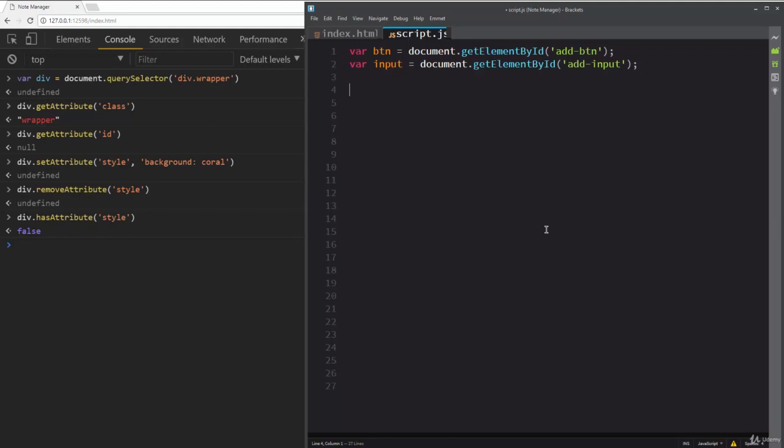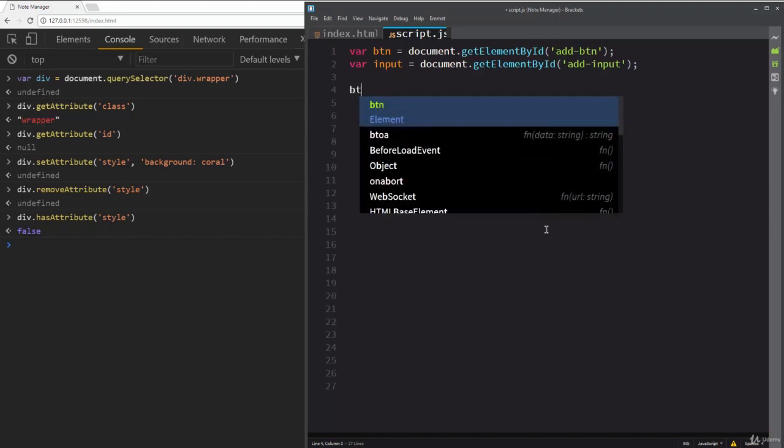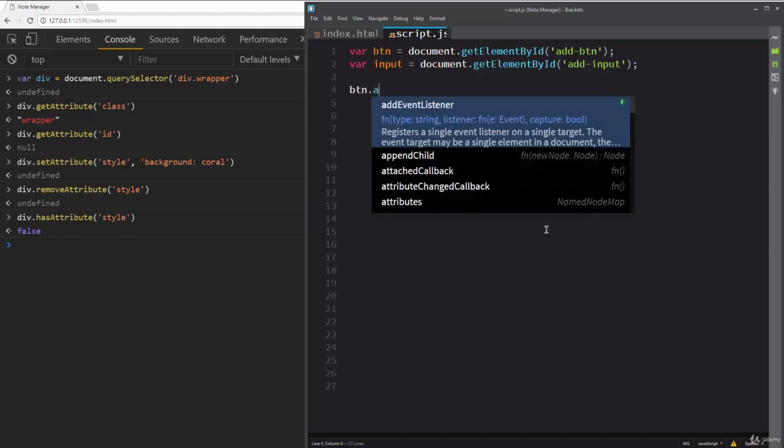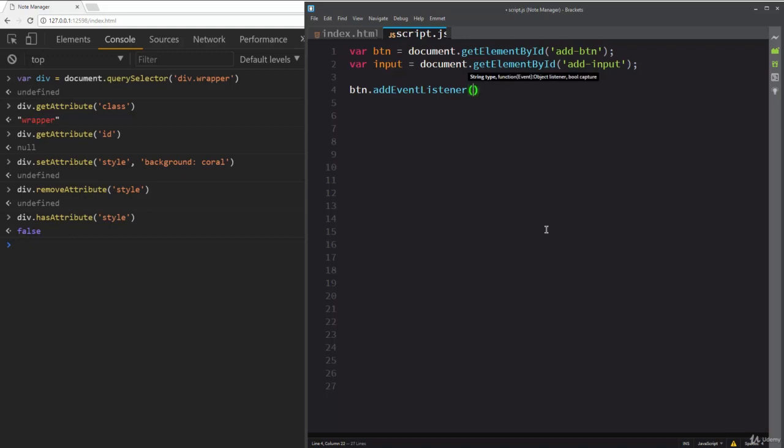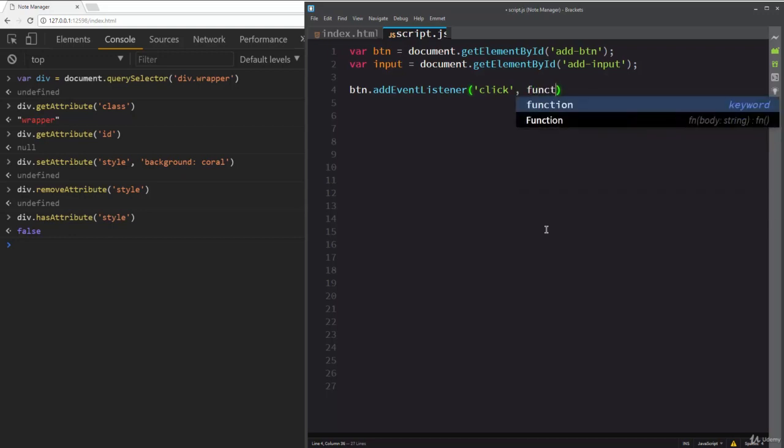As I said, I'm going to use the click event, therefore we need to attach to the button element an event listener. So write btn.addEventListener. Then write here the click event and also the function.